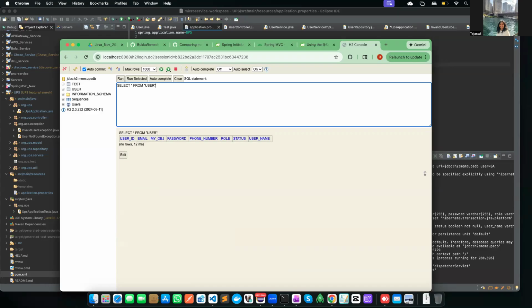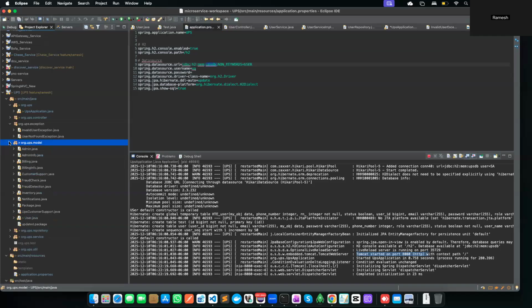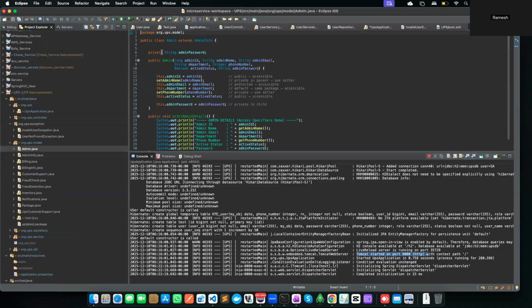We have an SQL of information associated to the user, right? So why do we have only user and test? What happened to all other components? Because we haven't added entity to the other components. You have to add entity here.